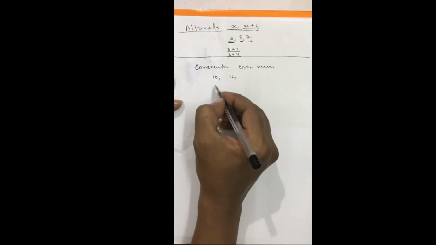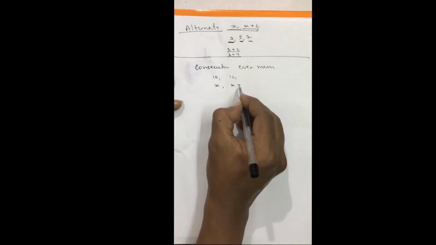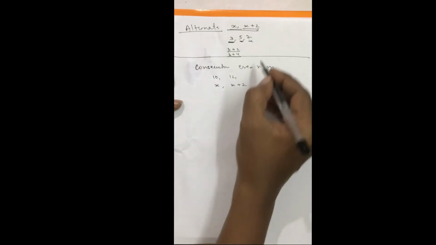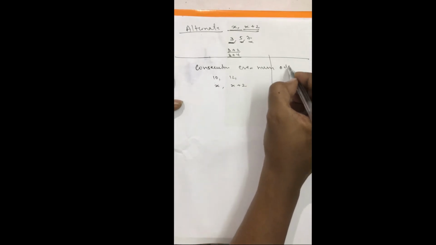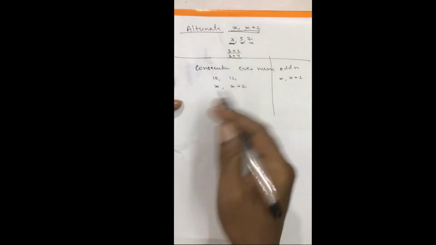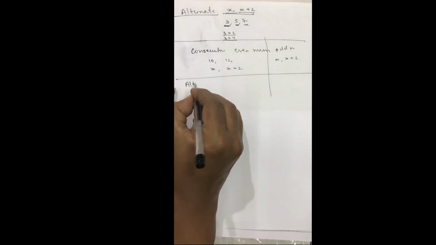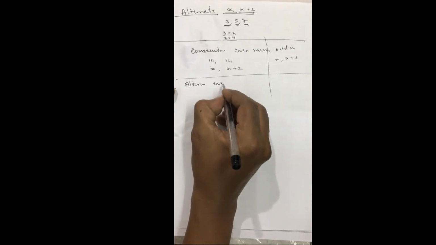So what is the relation now? 10 plus 2. That means if the first number is x, which we don't know, then the next number will be x plus 2. The same will be true for consecutive odd numbers. If one is x, the other one will be x plus 2. They will always go on increasing by 2. But the real game comes when alternate even numbers are asked.